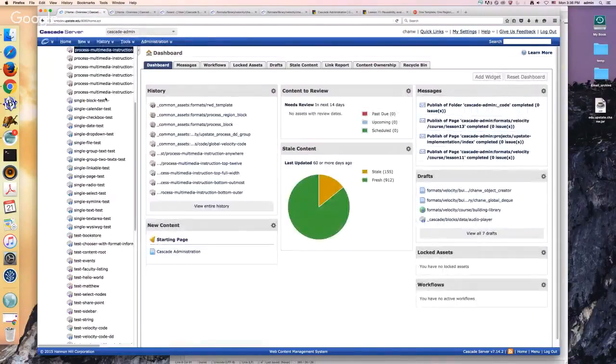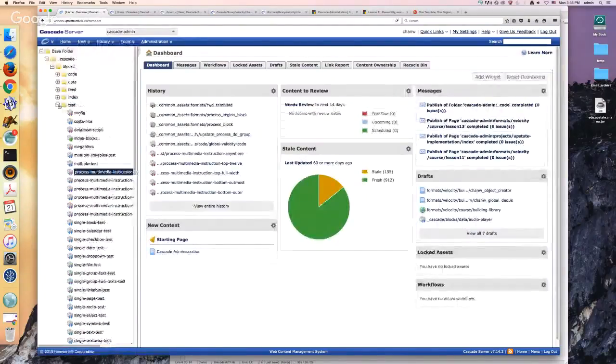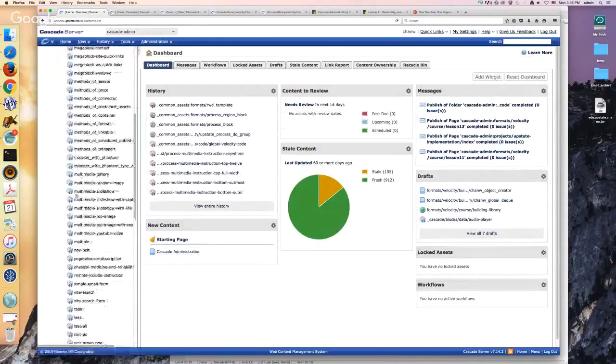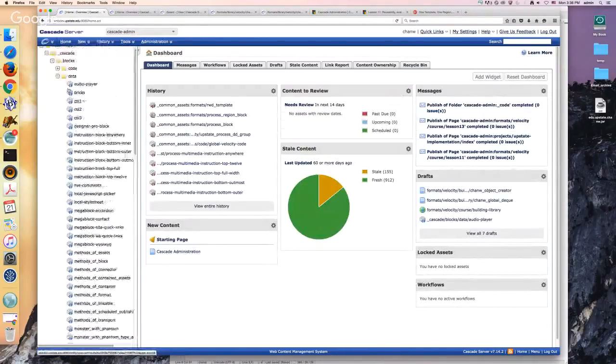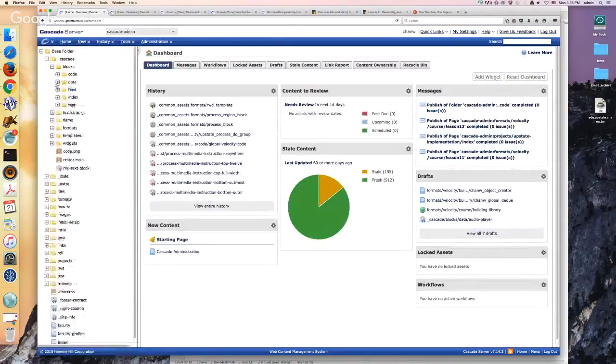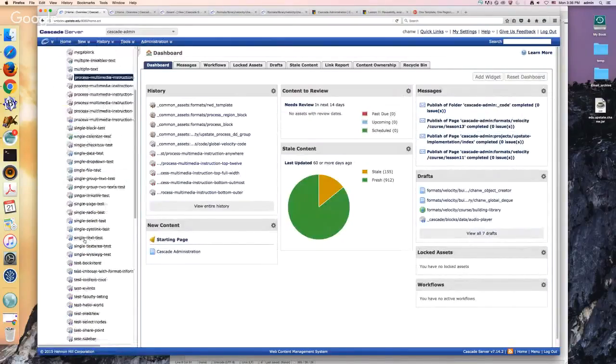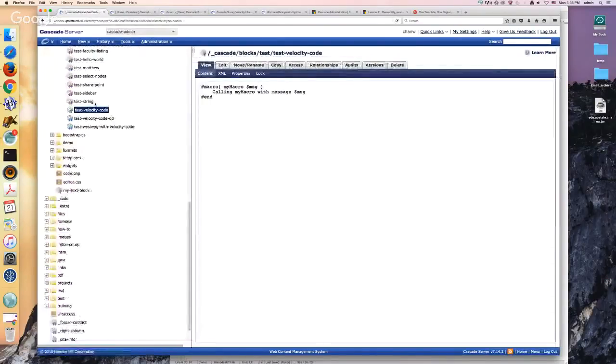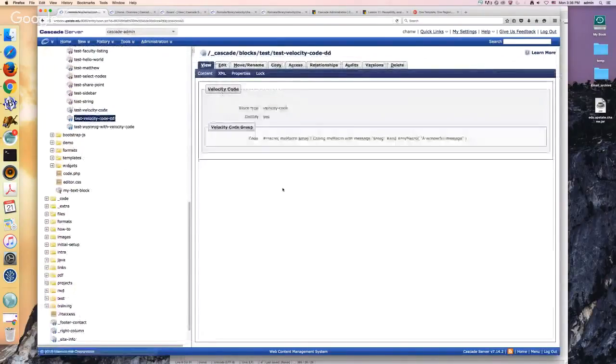This is actually an alternative way of doing the instruction block. You saw that. So we can have a data definition block with data definition fields and so on and so forth, plus the code inside. You can, of course, do something like this. But the reason why I don't like this one is because it's not flexible and it's not reusable. This code is hard coded into the block.